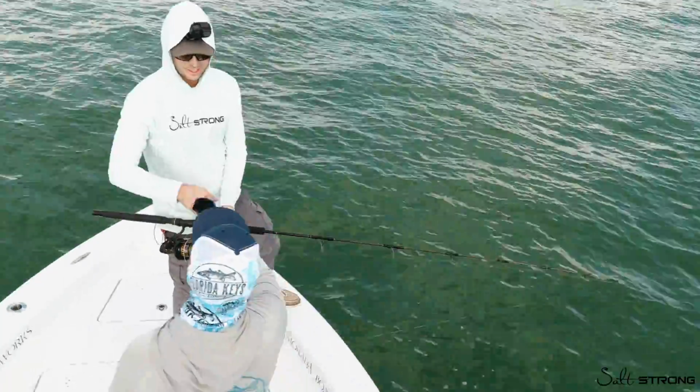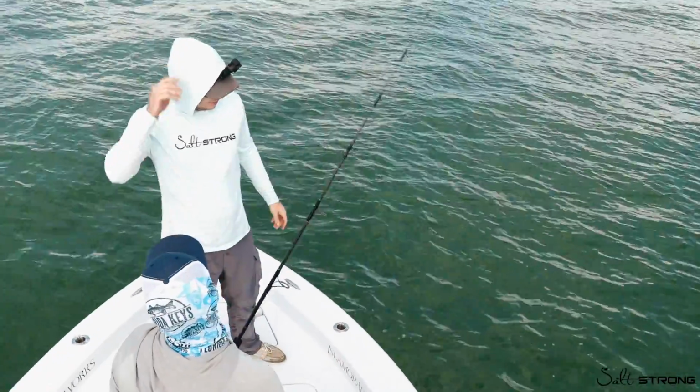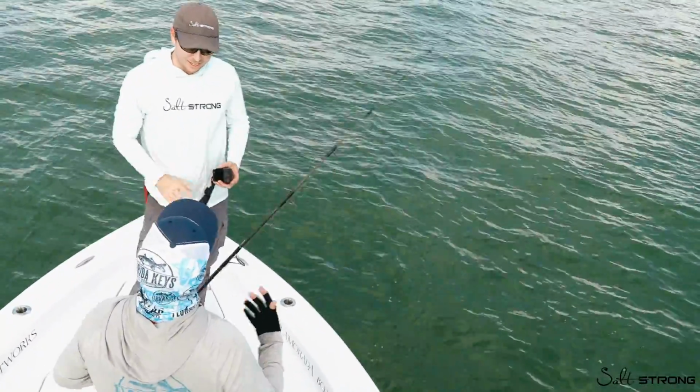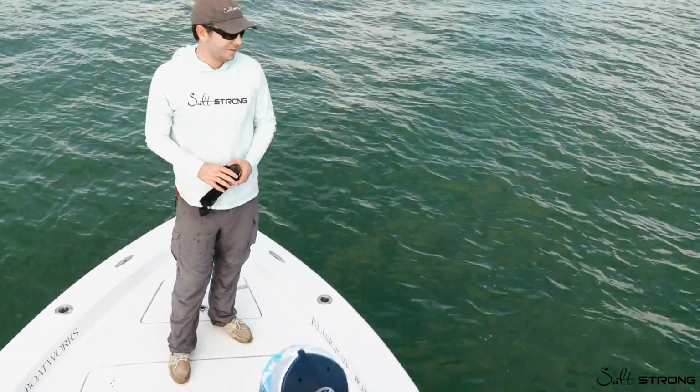That was crazy. Eight feet long, probably weighs 180, maybe 200 pounds, 225, somewhere in that zone. They get their weight from their girth. Fantastic. That was a big fish.